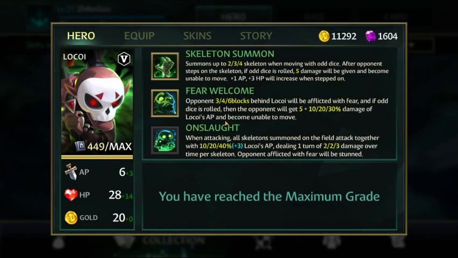The first skill summons up to 2, 3, or 4 skeletons. When an opponent steps on a skeleton, all their dice will be cursed, and if all dice are rolled, 5 damage will be dealt and they become unable to move. If you yourself land on the skeleton, you will get plus 1 AP and plus 3 HP.